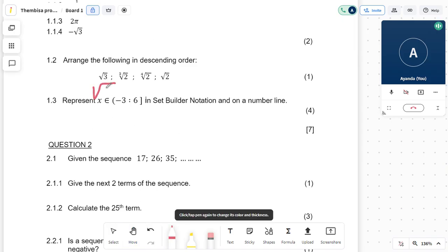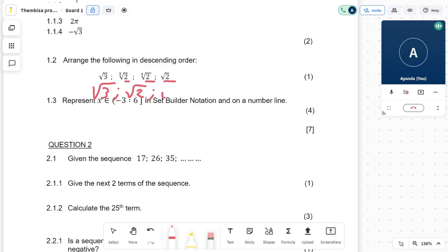So we'd have square root 3 as our first number. That's going to be the biggest number, right? The square root of the biggest number under the square root is going to be the largest number in the order. Next, we have all these number 2's under a square root. Now, we're going to arrange them in the order of the least exponents. So next up, we'd have the square root of 2.